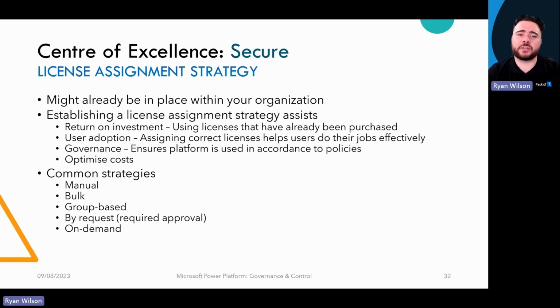Whether you're going to do it manually, someone comes up and asks, and you say, okay, I'm going to assign you a license, or whether it's group-based, or if there is an approval process using an ITSM application or along those lines. Most organizations typically already have this in place, but just in case you don't, that's something you want to establish in the secure phase.